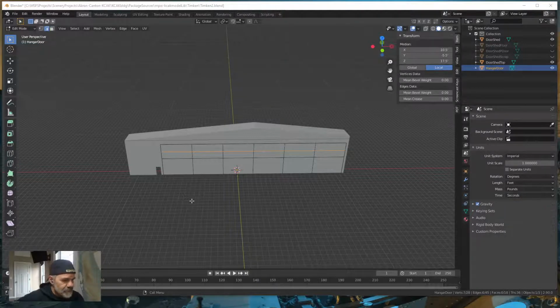Okay, but I'm not going to do that here. But you can do it that way, and that is a very efficient way. That way you're only modeling one door. But the problem is this has a people door in it and this has a people door in it, so you can make 2 doors. You can make door 6 and then door 5, and then copy door 6 to door 3 and move it over here, and door 5 gets copied to door 4, 2, and 1. Okay, that's probably the most efficient way to do it.